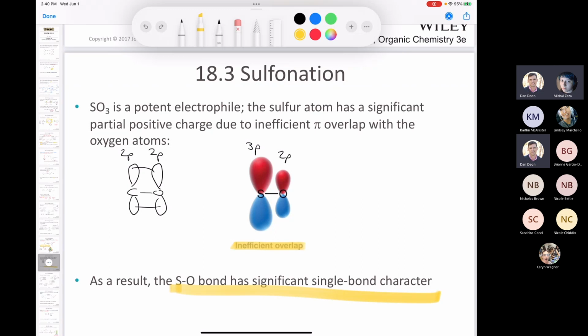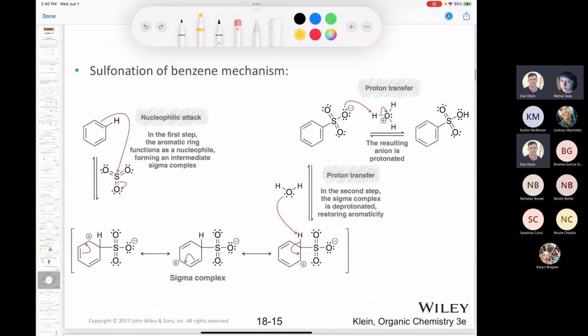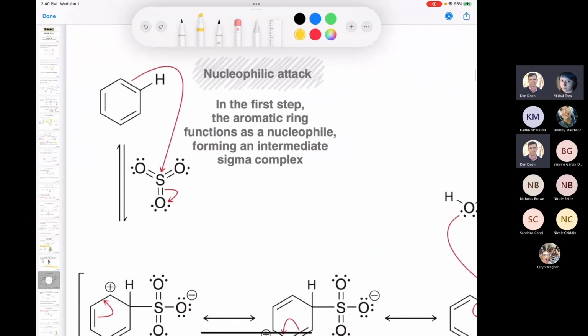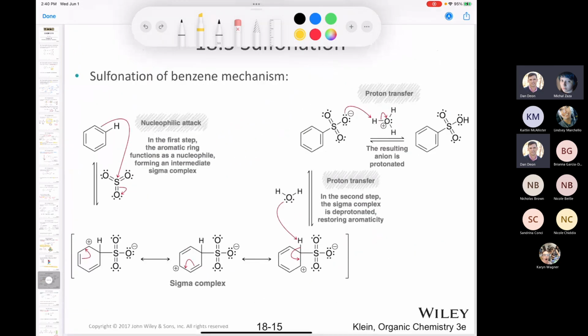after all of that, me rambling for the last like 4 minutes, is nothing more than that sulfur trioxide is a great electrophile. So if you put an aromatic ring in the presence of sulfur trioxide, what's going to happen? It's going to attack it. So we attack it, and after our nucleophilic attack, what do we get? We get our sigma complex. You need to be able to draw all 3 of those resonance contributors.